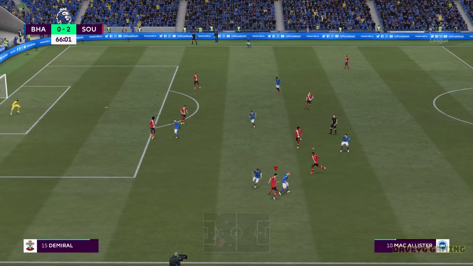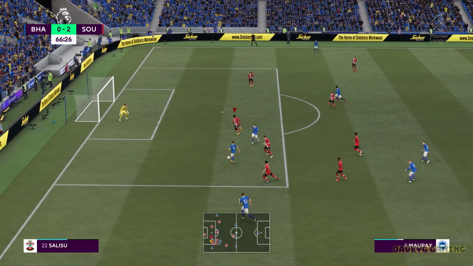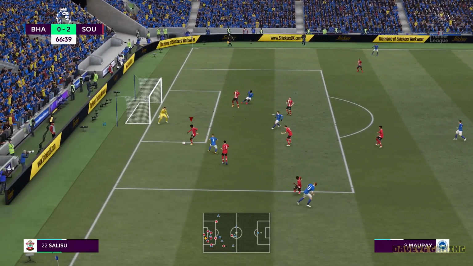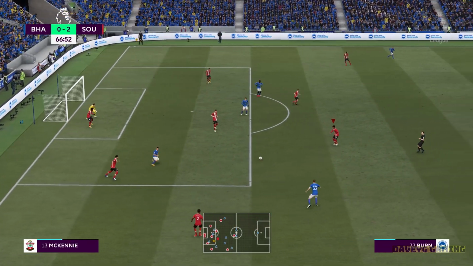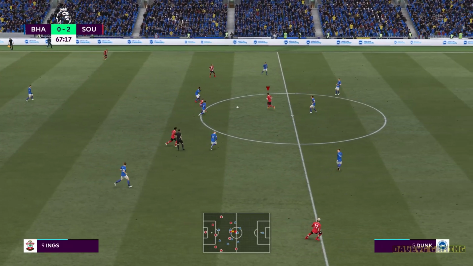Again, Brighton trying to overload us down the wings. But, awful touch there. Gives Mopé a chance to get through, but Salas makes a nice challenge. I think he just got the ball there. That would be a normal one. I think before the patch came in, they would have given a penalty for that.